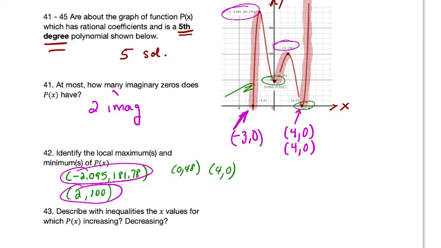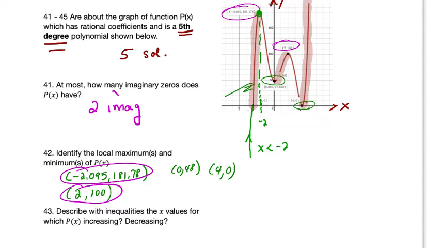The points that help us describe it, it says describe these regions with inequality. So right here, it's increasing. Even the parts we don't see, it's just going uphill this entire time. And it does that until it looks like right about there at -2, because at -2, it turns around. So when the x is less than -2, it is going uphill. It's got a positive slope. Then as soon as it gets past that -2, it starts to decrease.